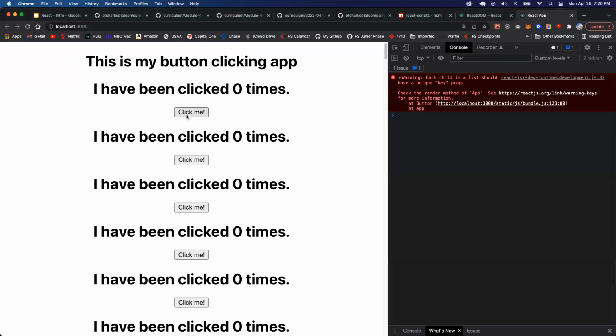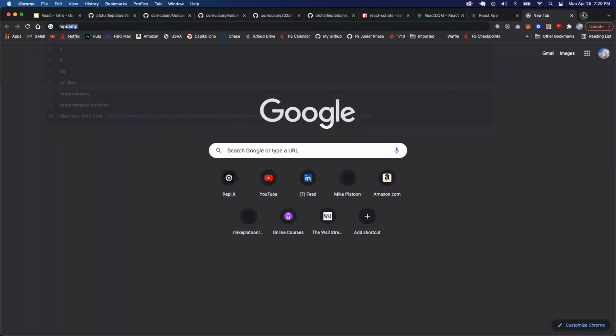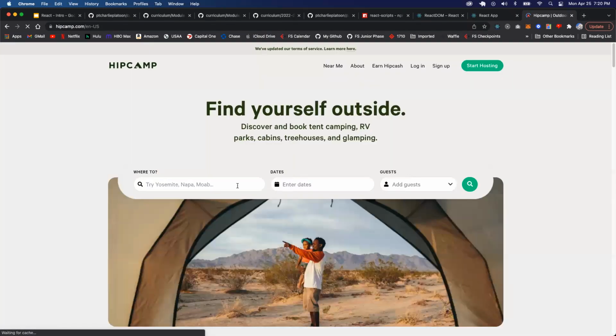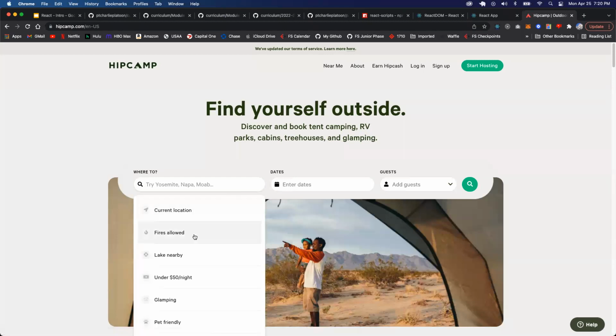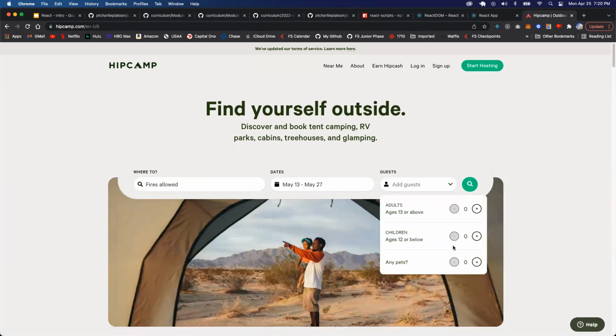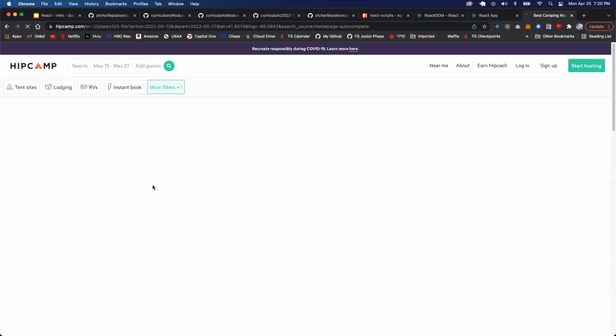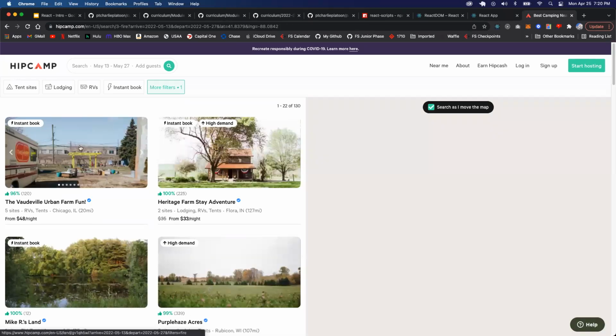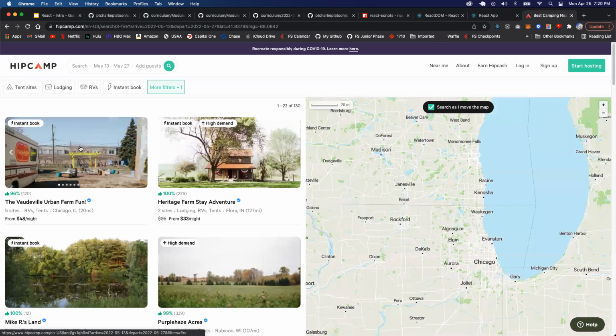So again, what's nice about React is that you can pass in different arguments or variables. Here it's rendering the same component, the only difference is the data within that component is different.